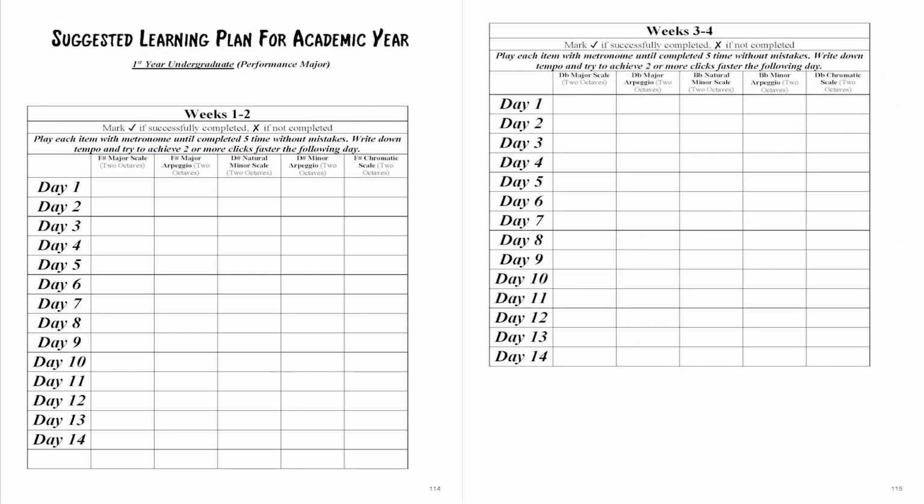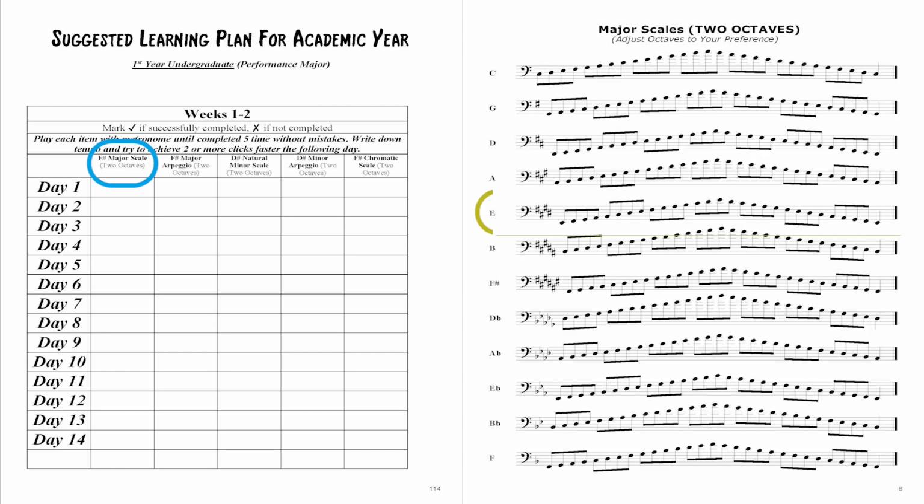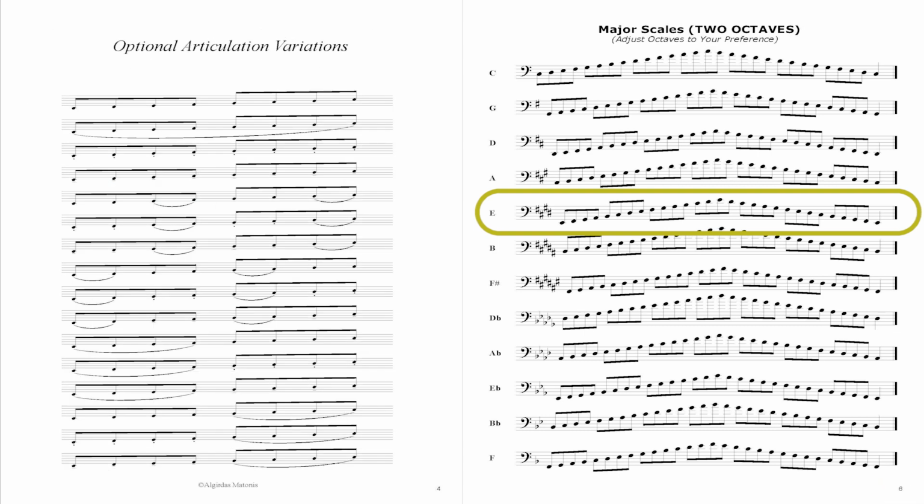Let's look at the first column, which is major scales in 2 octaves. For now, let's pick concert E or treble F sharp major, located on page 6. Before we start practicing, let's have a look at page 4. You're going to notice that there's a list of suggested optional articulation choices that you should be applying whenever you're practicing. For our first major scales, let's start with all slurred.